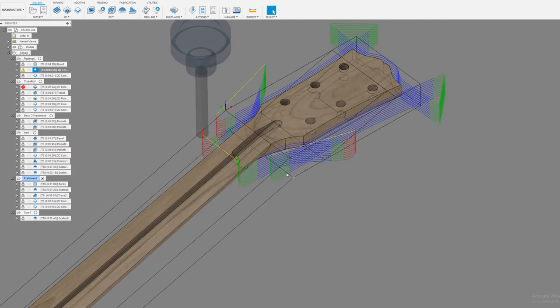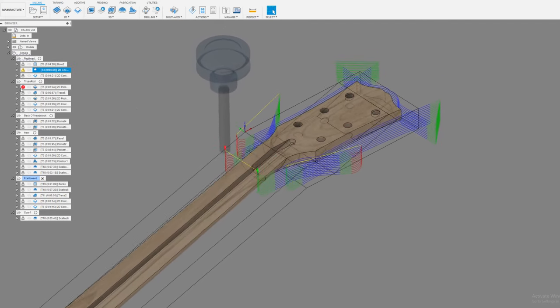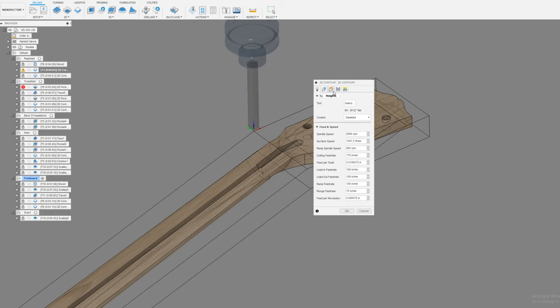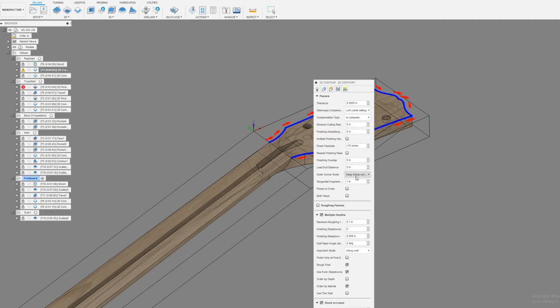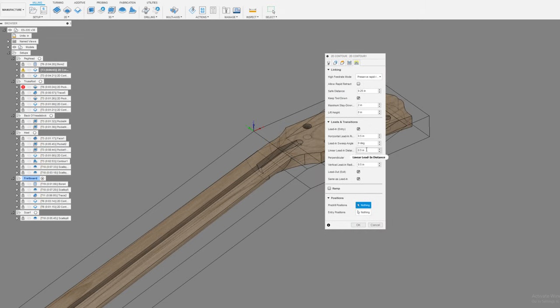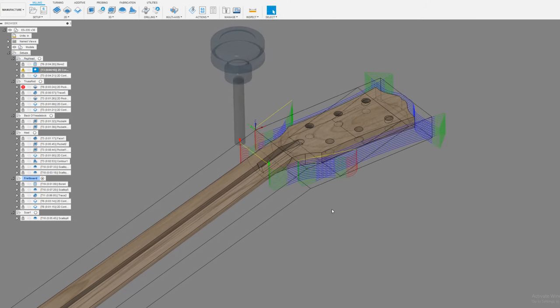So this is a little bit extra. I changed it from a half to 1, but that's kind of how you do it. I'll just go over it one more time to make sure it's clear. So you go with keep corner sharp with loop. I have it at 1 here, but it probably should be 0.5. And then your lead ins and lead outs also make a difference. And then that should be pretty close.